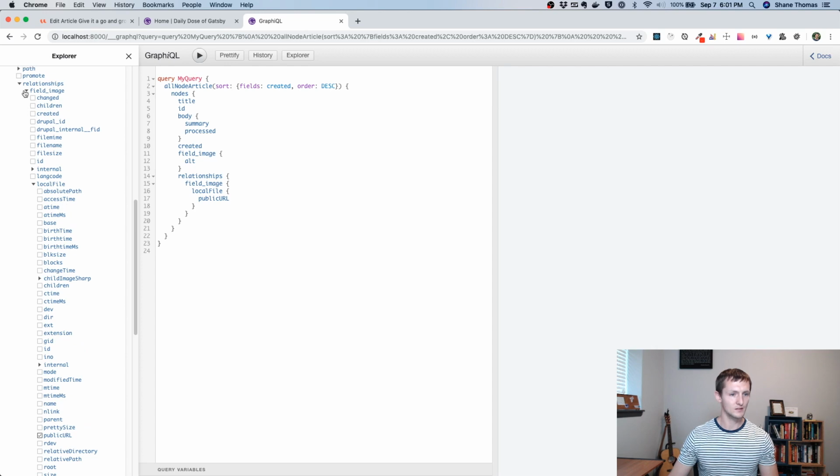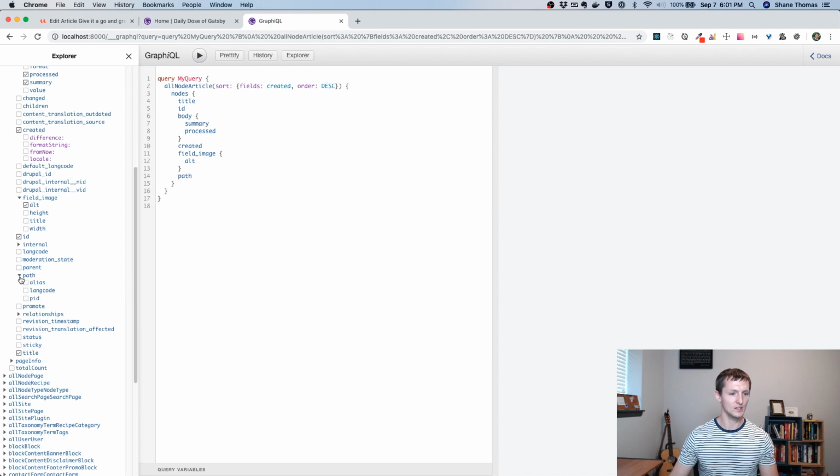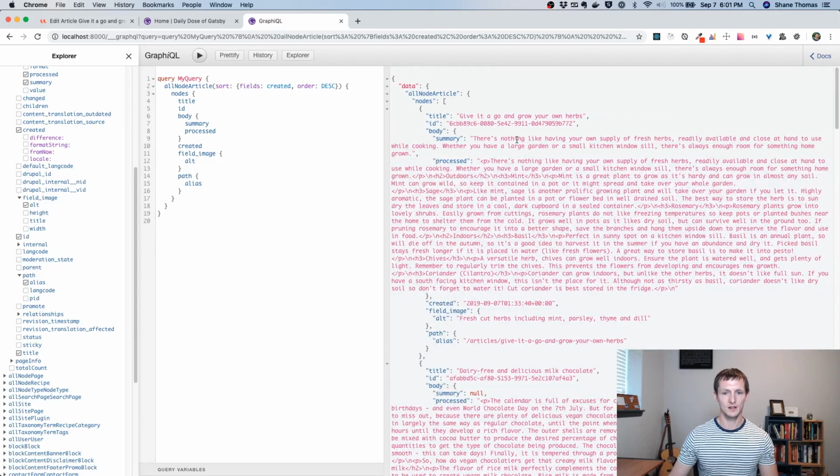On top of that, so let's minimize that, we also want the path because we need to know where we're linking to. So we're going to grab the path alias, and I think that's all we should need. So if we run this, you can see I have my title. This one has the summary, so you can see there's a summary.